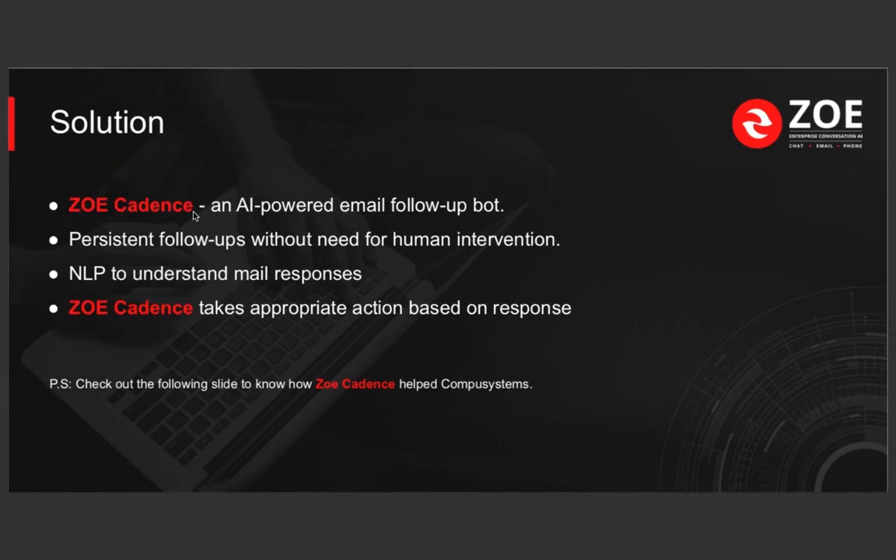The solution we offered CompuSystems addresses this directly. They were losing customers because people were not ordering in time, reaching the show with prices already up and early bird pricing gone. Exhibitors would just decide to capture leads using pen and paper, take pictures of badges, or collect business cards. As a vendor to a show with 3,000 exhibitors selling a lead capture tool at about $500 per exhibitor, losing 1,000 exhibitors because you didn't remind them is a massive revenue loss.